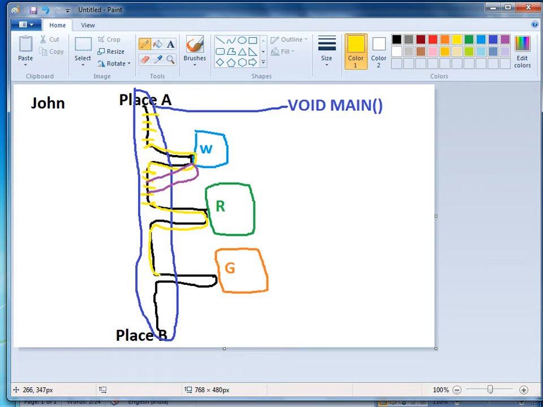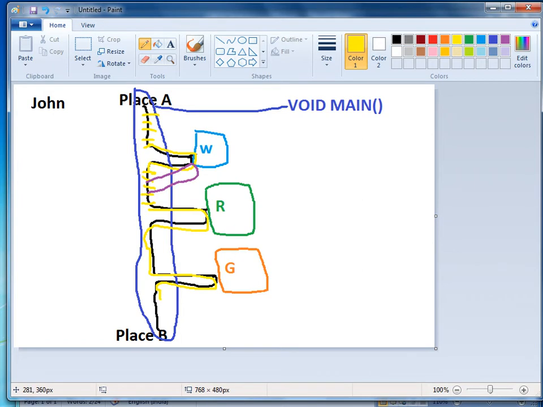Now again I have some instruction for which my control goes from the main function to here, performs some task, and again comes back to my original path.